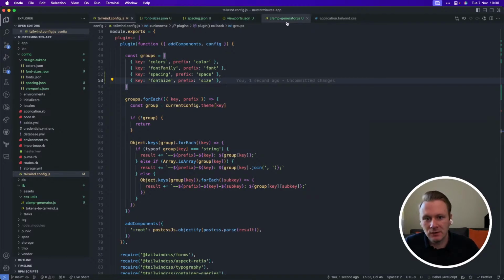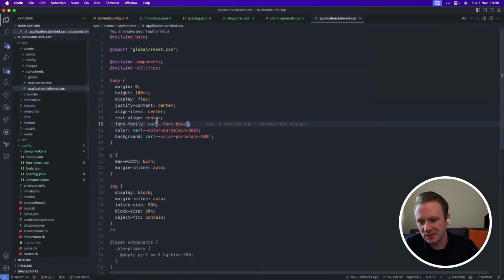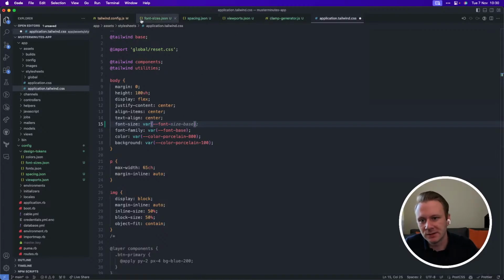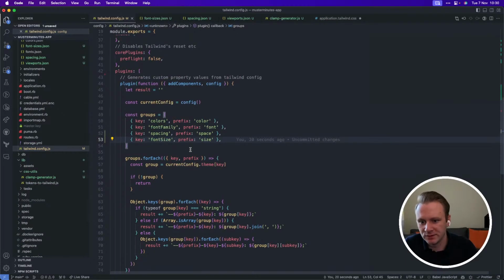And then what we'll do is we'll go to our application tailwind CSS. We'll set the font size, and then we can do var font. Now, here's the question. Yeah, so the font is just size.